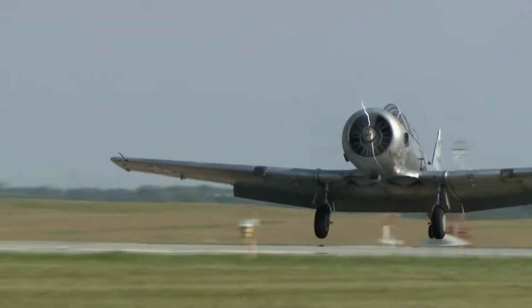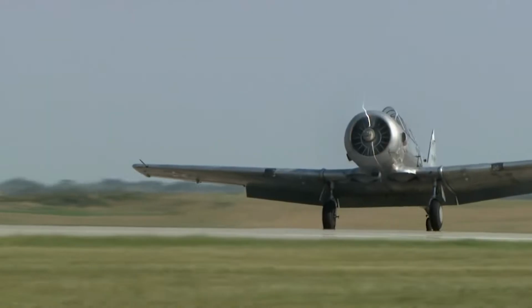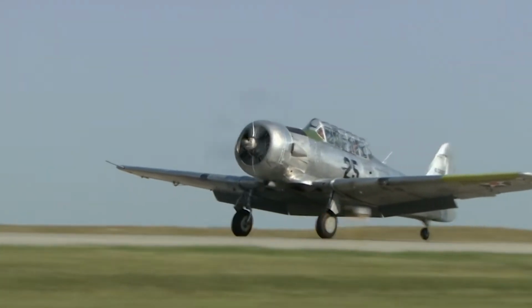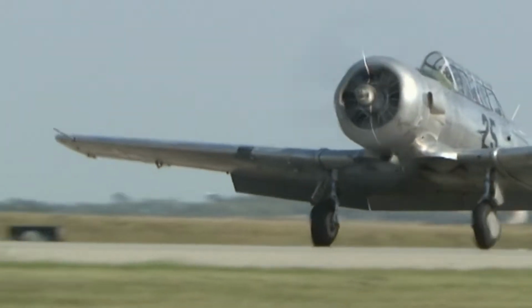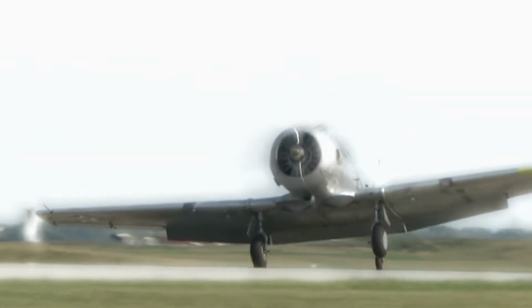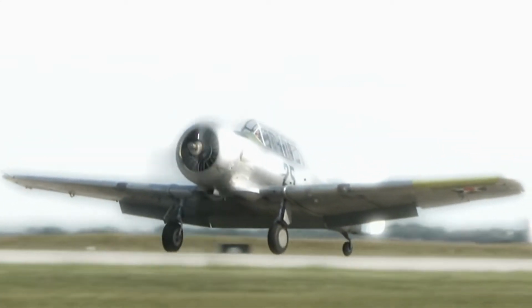Crap. The airplane pitches to one side. A wing dips. If it hits the ground, the airplane could flip. It just about got me. I should have just gone around. I'll bet you there's some wide eyes in that thing. They flared way high and it touched down sideways and they had the left main off and them boys just had a wild landing. It was a real eye-opener for me.